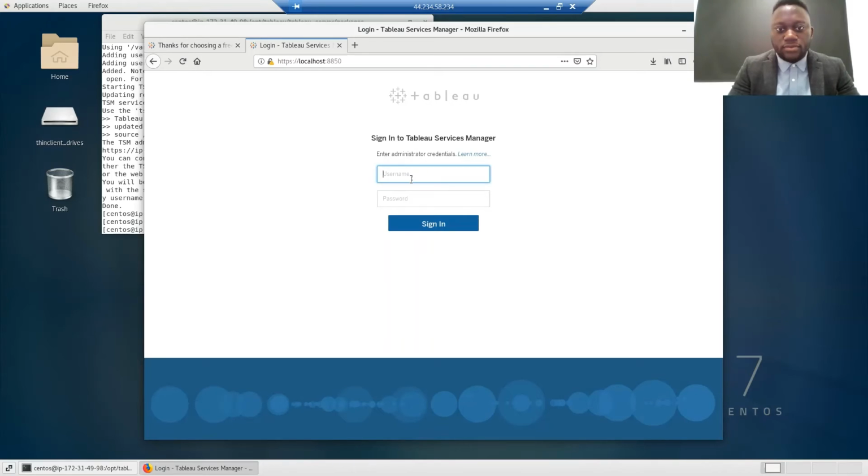Now the same user account that was used to set up this entire Linux environment, or if there's another user that also has administrative privileges in the administrative group, you can log in using that user. So let's do CentOS and the password we created. Then you click sign in.